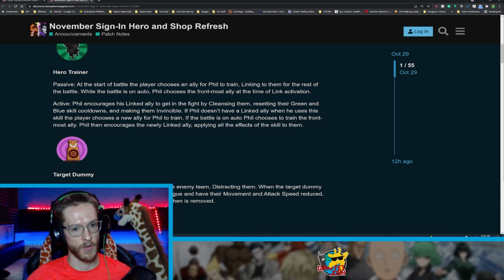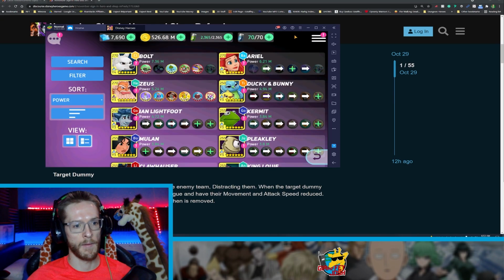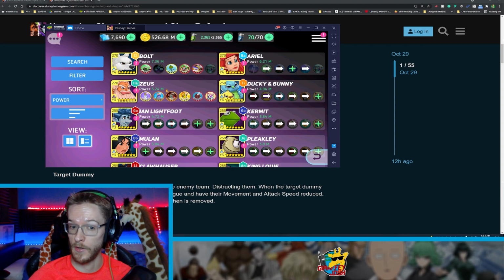The reason I like this is because it resets their green and blue skill cooldowns. Now, yes guys, I have got Zeus to yellow 3, Ariel to yellow 3 now. I did a bit of an upgrading spree over the weekend. I've got a video planned later this week to update all you guys, but I wanted to jump into the update today.